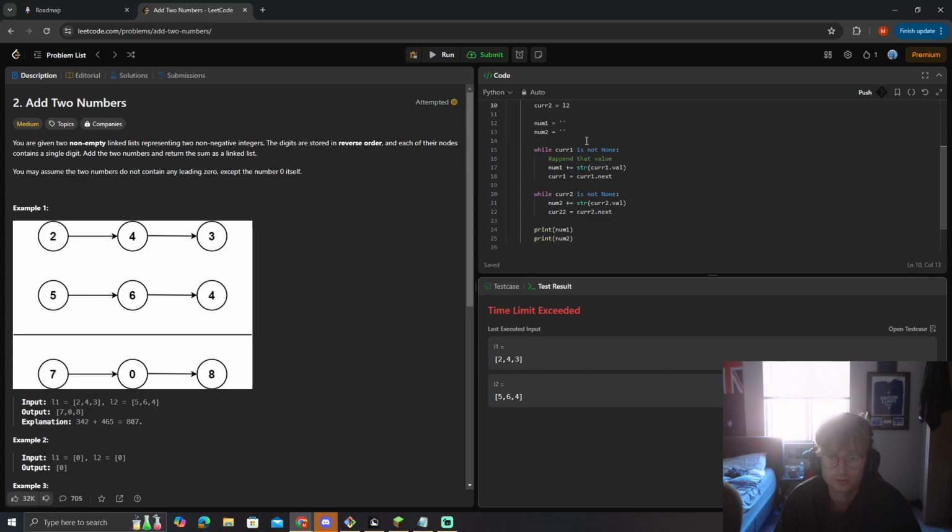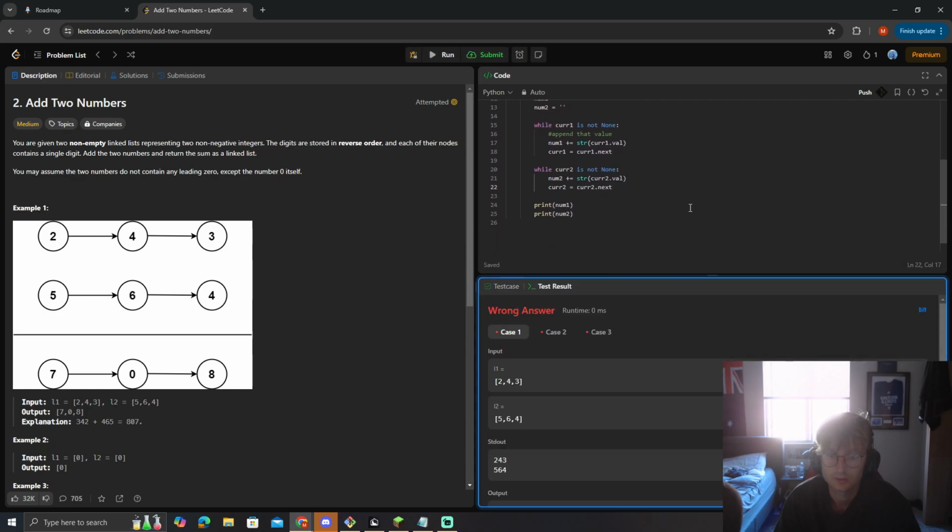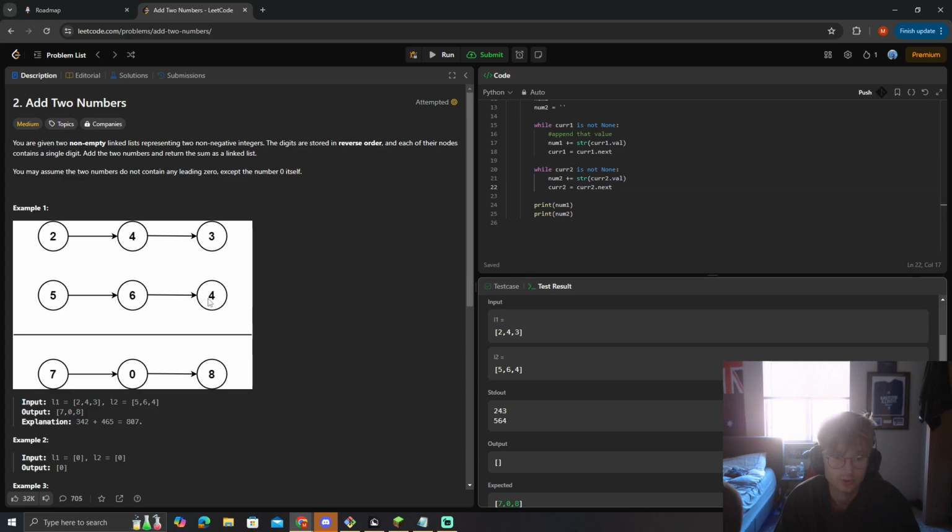Time limit exceeded. Man, my typing sucks. Okay. 243, 564. Okay. Nice.